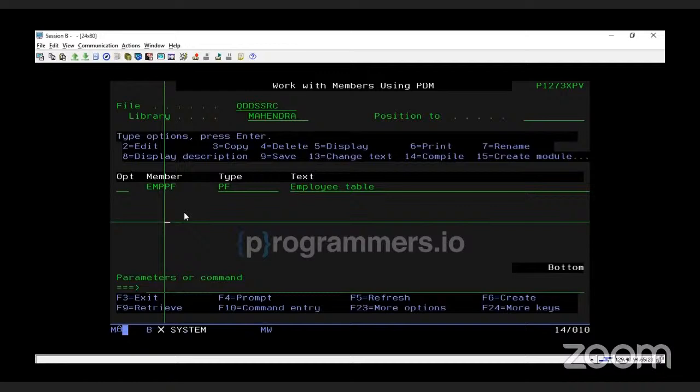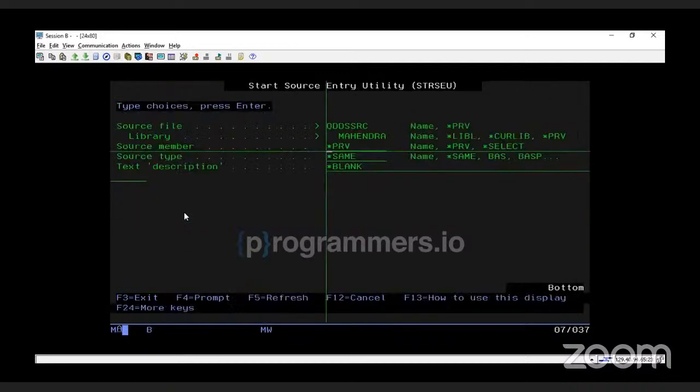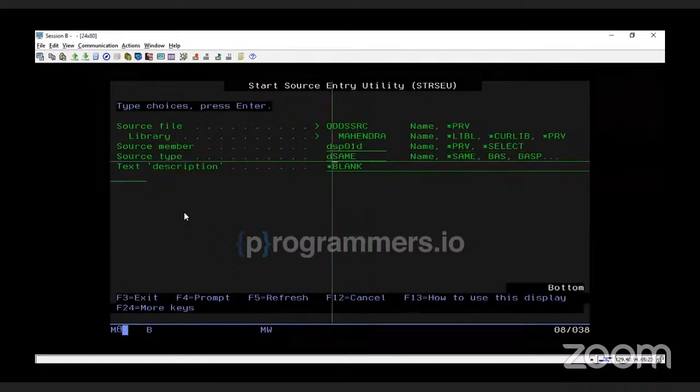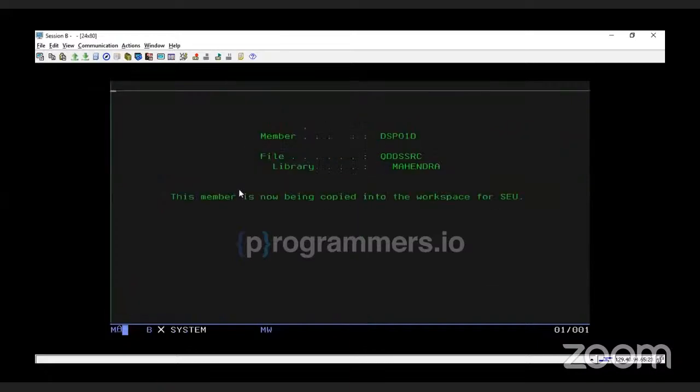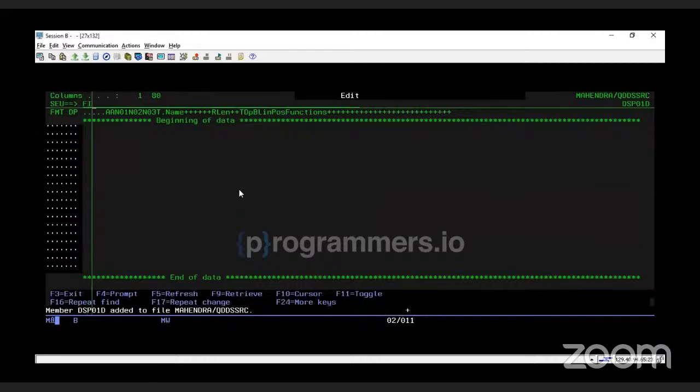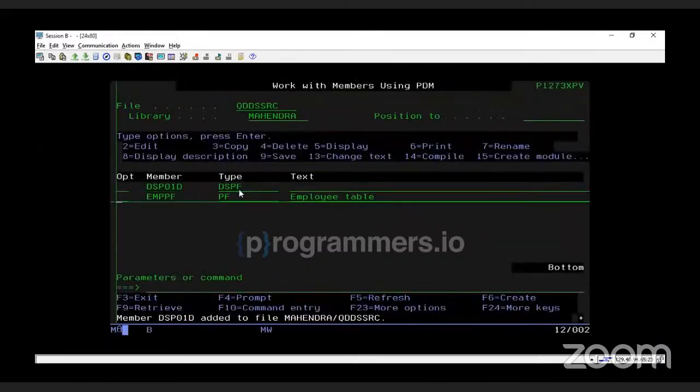Here we can add a member, and the member type should be DSPF, display file. Here we can save and exit. Here we can write the purpose of why we are creating a display file.